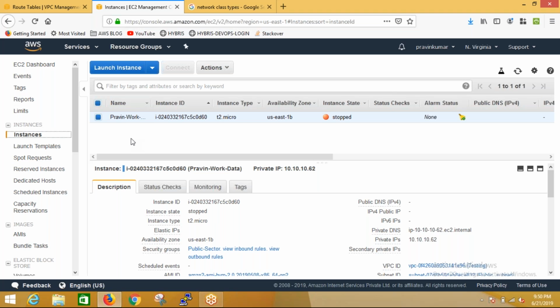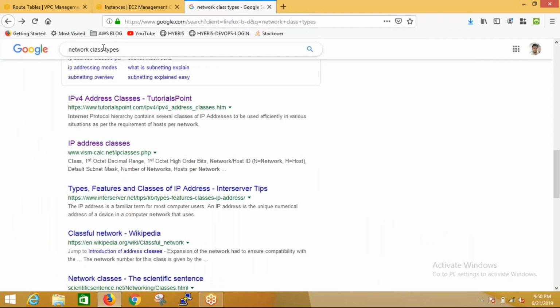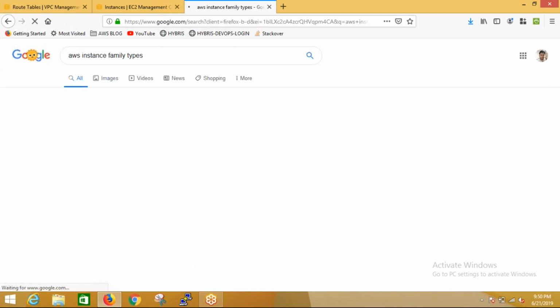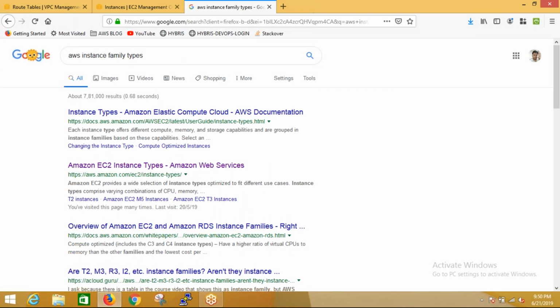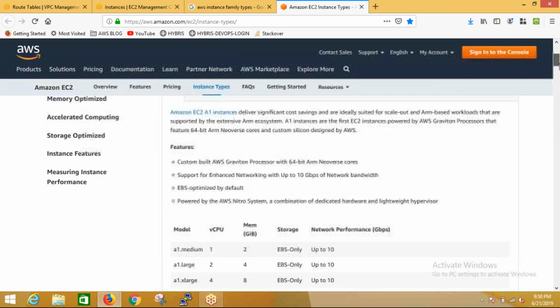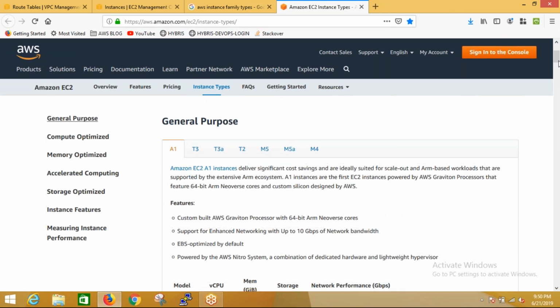So I will show the AWS instance families. Sham, we have nearly 6 AWS instance families.